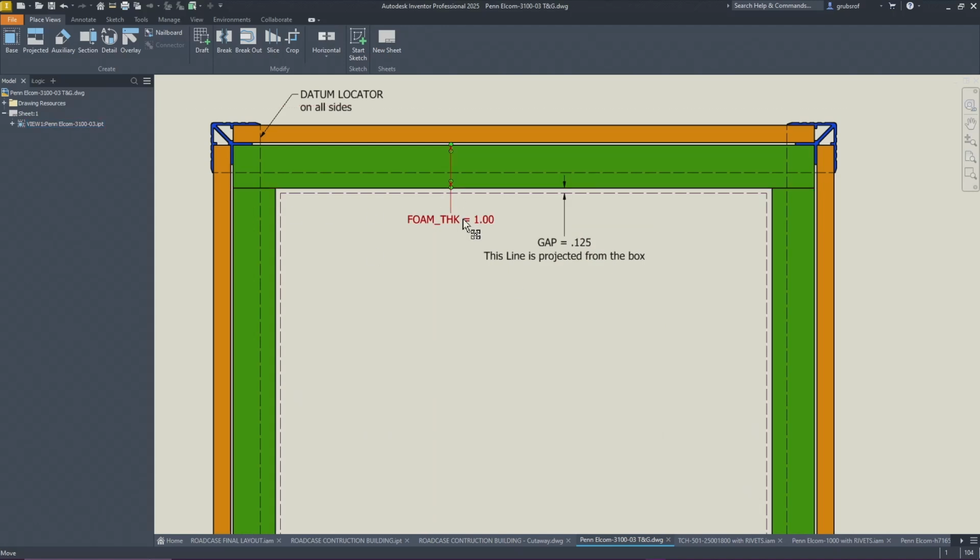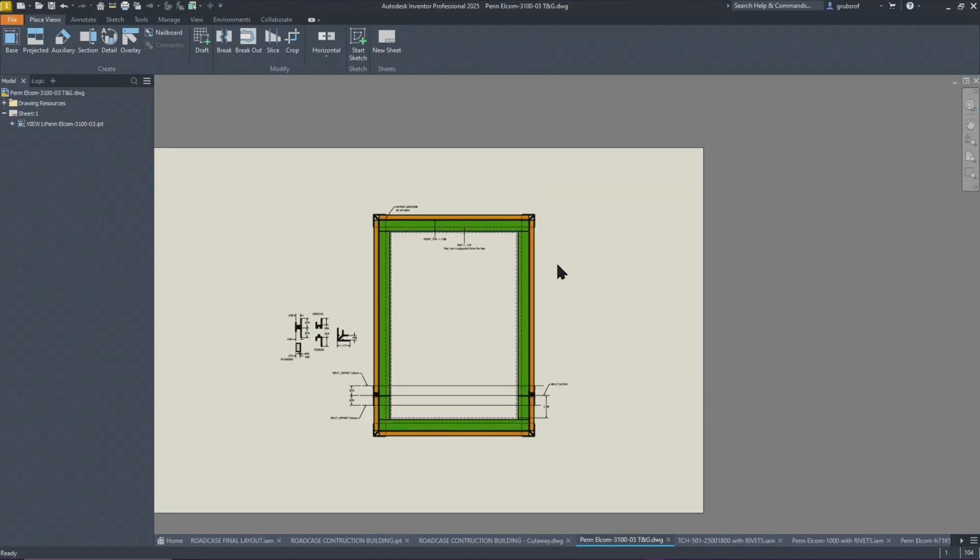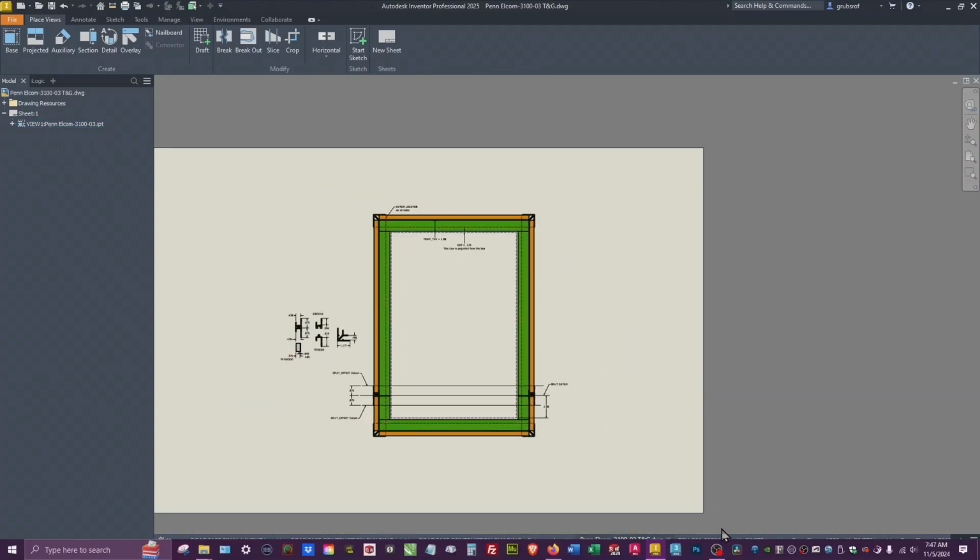So if this needs to be 1/4 inch all the way around, great, not a big deal. Foam also, you can see these are the parameters that I'm going to be using. Gap, I'm going to use these names so I know where I go. And also I have to put a datum on here, and you'll see why I do that.